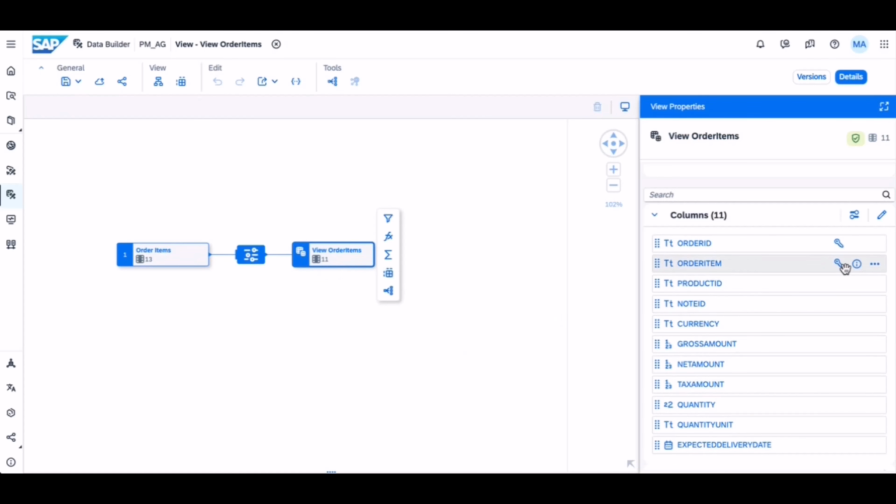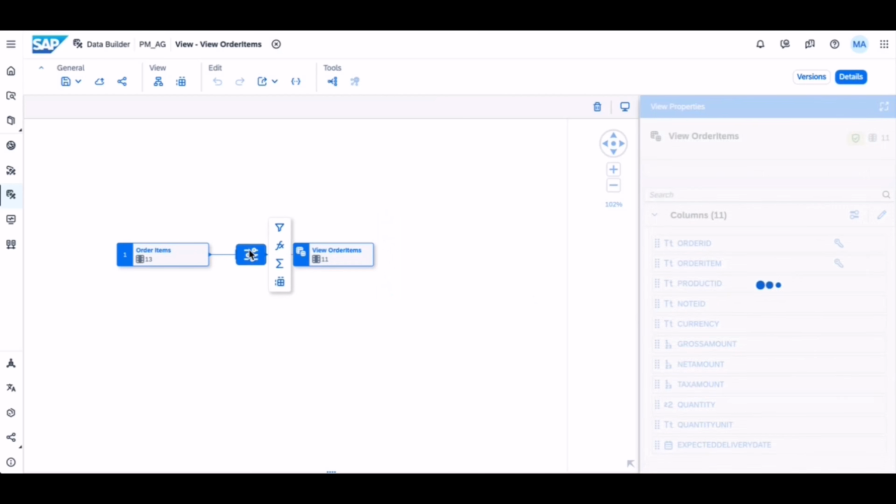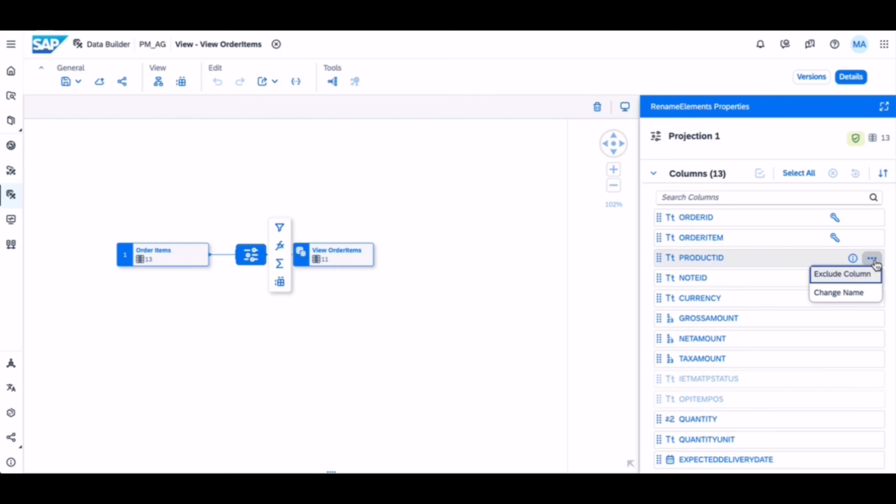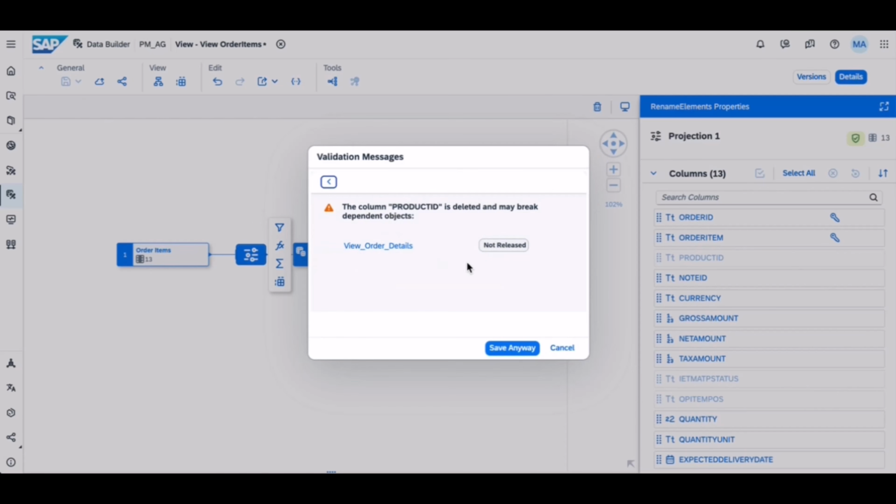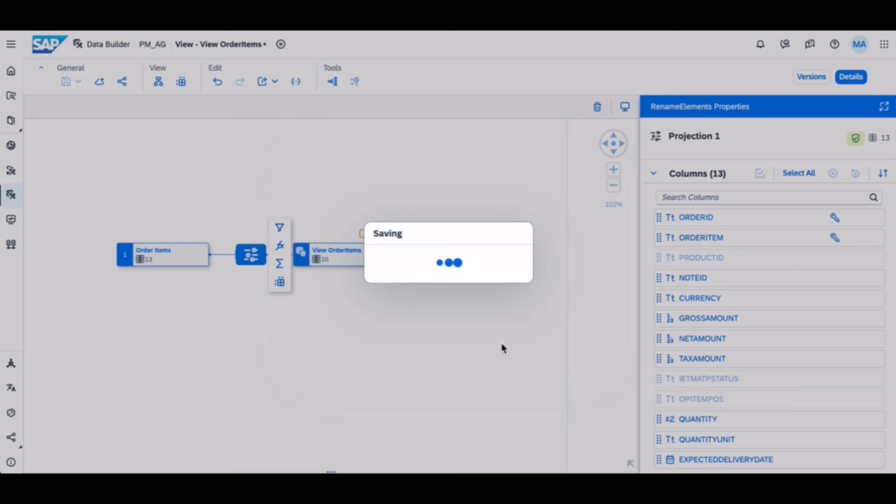So here, let me exclude the product ID. Save that. I get a warning that product ID is deleted and may break dependent objects, which is view order details. So I'll save it anyway.